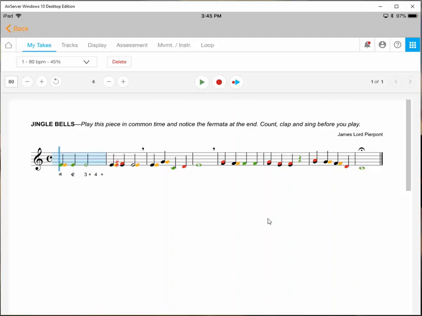So that is an overview of SmartMusic and some of the things it can do. The biggest thing that students can be using it for is to practice their songs, do it slowly, and it'll give them feedback in terms of what they're doing correctly and maybe some notes or some sections that they need to practice because they're not doing it perfectly.